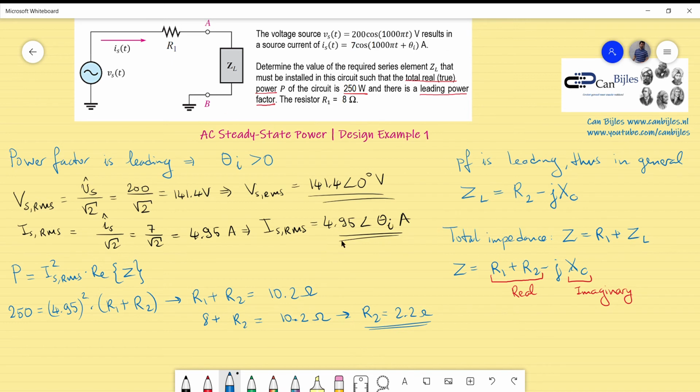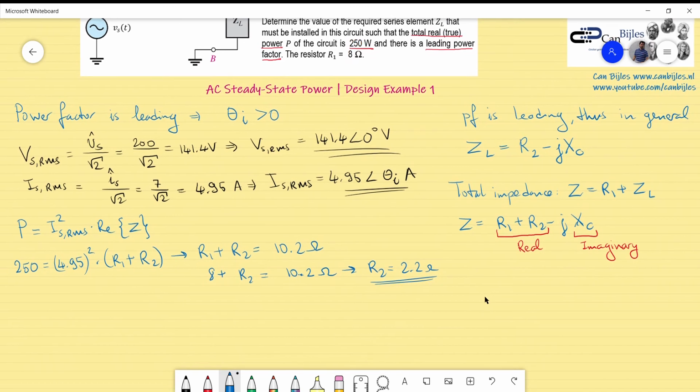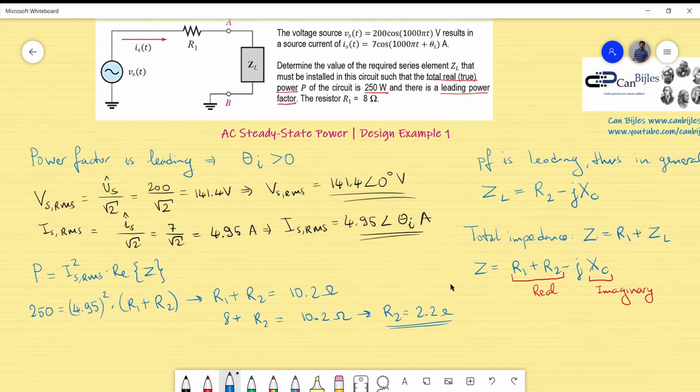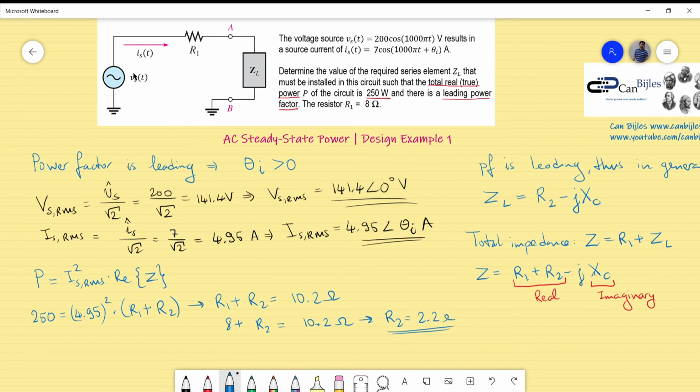Next one is the capacitor. So let's move on with the value for the capacitor. How do I determine the capacitor value? I can use the phase, but I can also use the magnitude. About the phase, I have not much information, but I know the magnitude of the impedance. The magnitude can be calculated using Ohm's law, because the impedance between these two nodes of the voltage source Vs is the voltage source itself divided by the current it injects in the circuit.